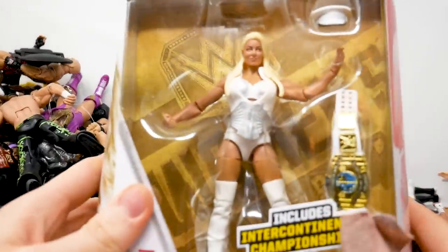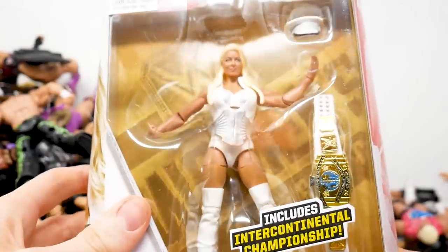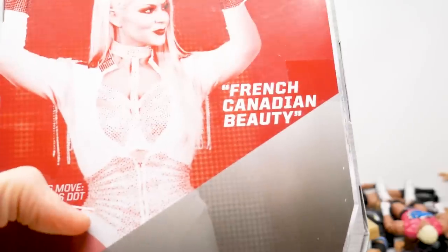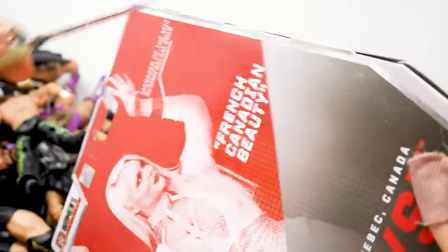Then continuing on with the legends, here is Marisa, including her Intercontinental Championship. This is when she won it. On the back of the box, it says French Canadian Beauty, but as we all know, that's actually Kiss Off. It's a little mistake on Mattel's part, but I'll give them an L instead of a W for that. So sorry, guys. Let's open this out of the box.